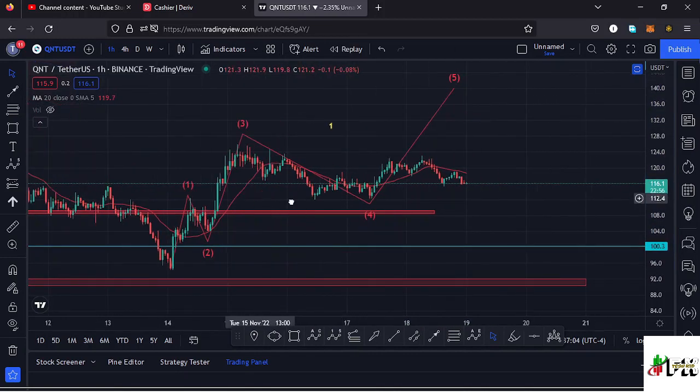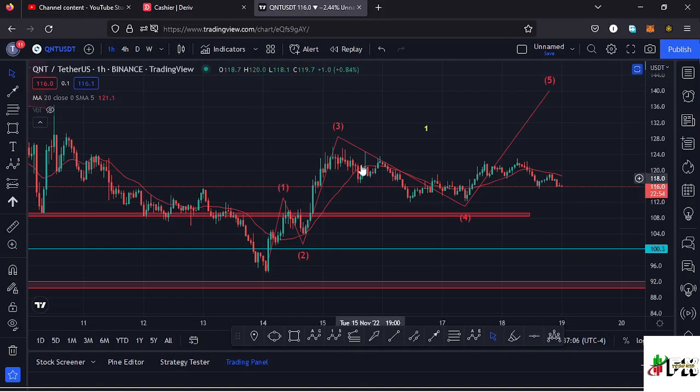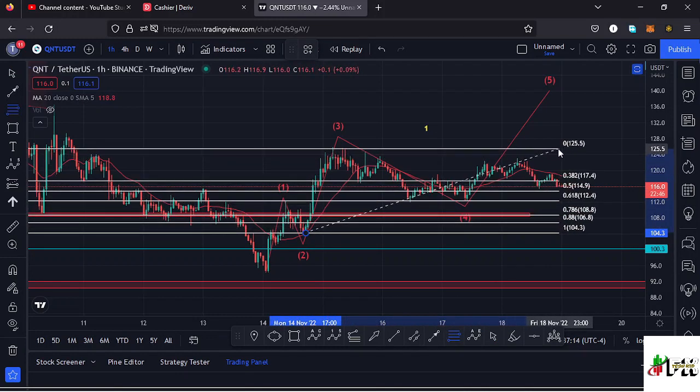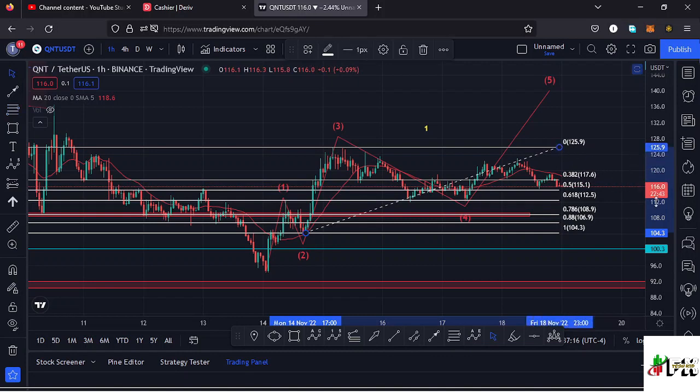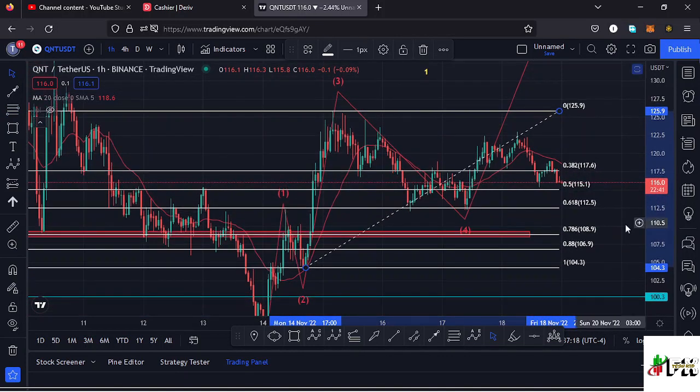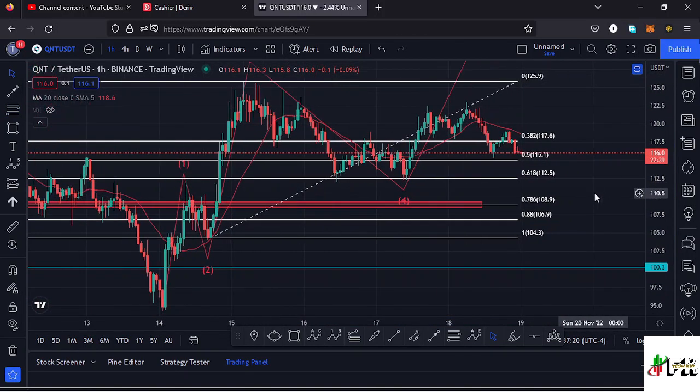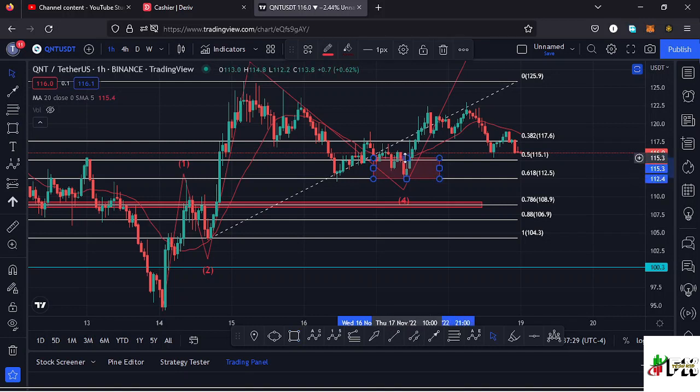After seeing the high of that wave 3, I expected a very nice retracement over here in the formation of a wave 4. Using the Fibonacci's, connecting them from the low of that second wave to the high of the wave 3, that gives me a minimum retracement area in the formation of this wave 4 between the fib level 0.5 and the fib level 0.618, and I can mark that target area here on the charts like that, which perfectly lies between the $115.1 mark and the $112.5 mark.